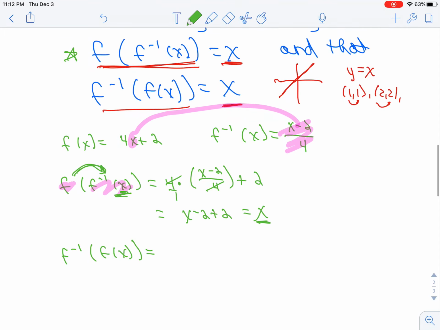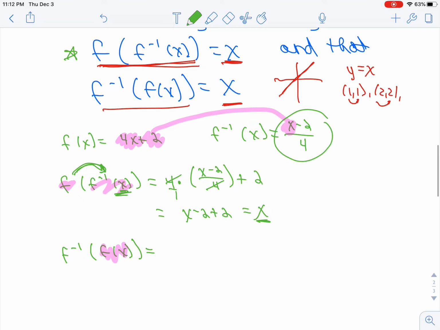that means this time that I'm going to take this function, 4x plus 2, because that's my f of x, and I'm going to sub that in for x over here, in place of the x. So I get 4x plus 2, and then I have minus 2, all divided by 4 from here. So when I simplify this one, order of operations tells me to do the 2 minus 2, so I end up with 4x divided by 4, which of course is equal to x.